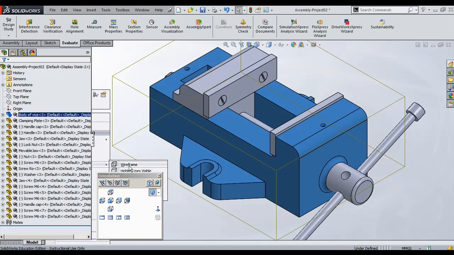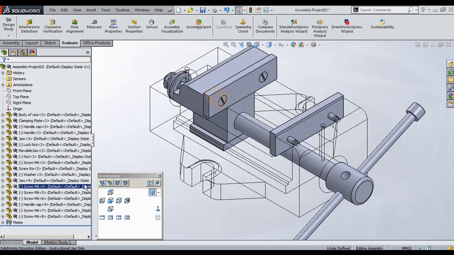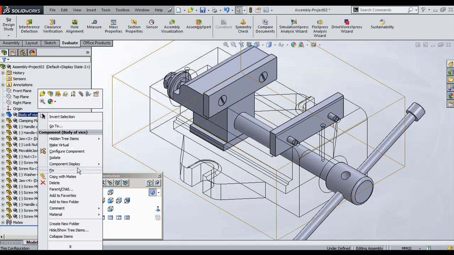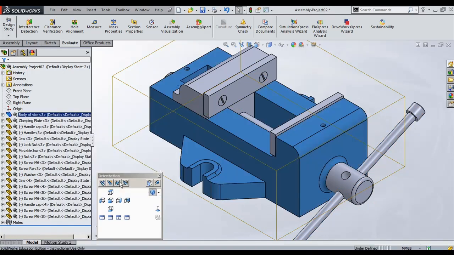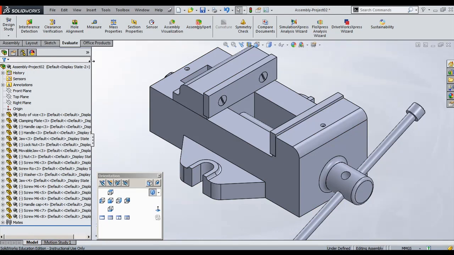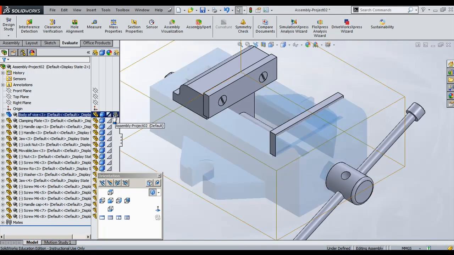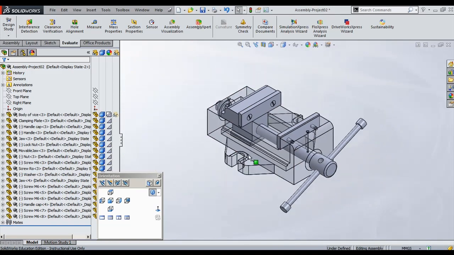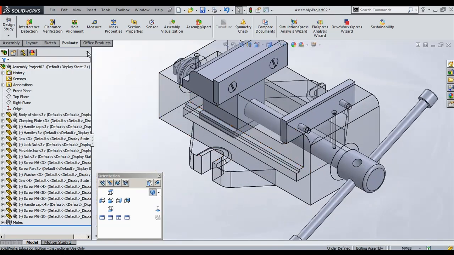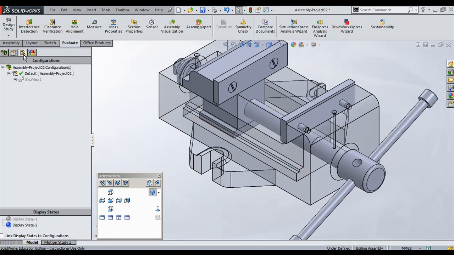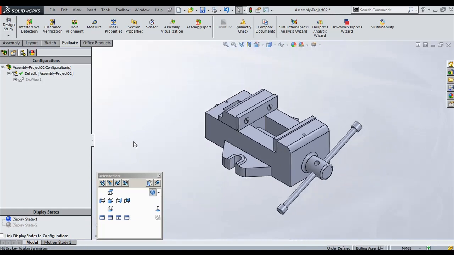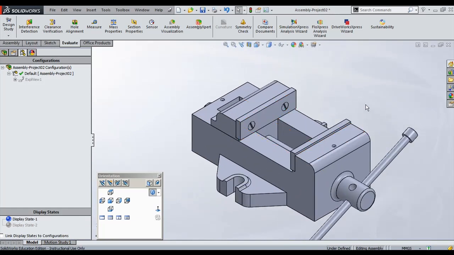I can say wireframe, and similarly I can say this should be shaded with edges, but I want to make it transparent. So here I can say transparent. And once you complete this, you can see this is display state 2 and display state 1. If you double click, you can see the display of the assembly.